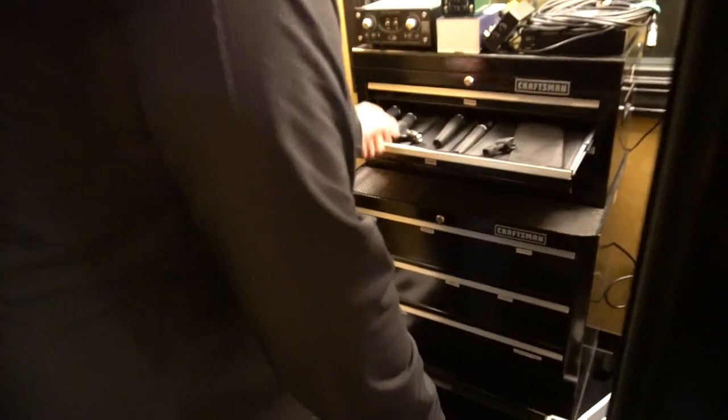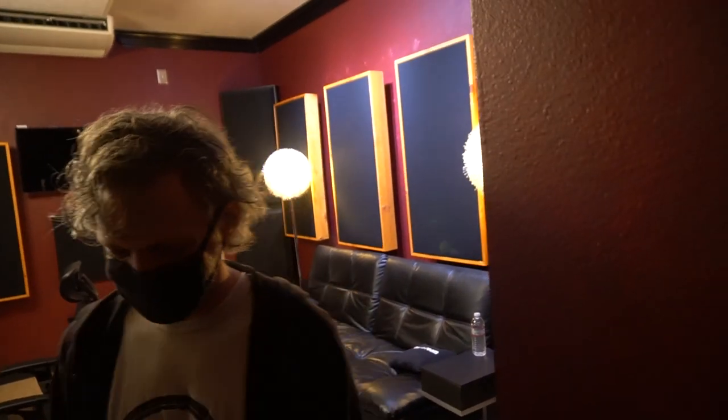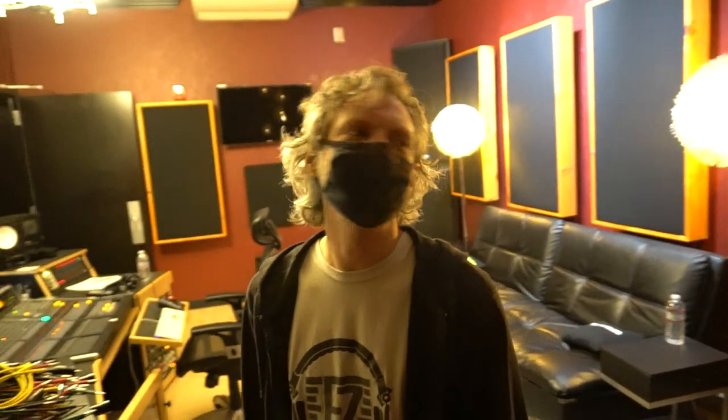We have your typical SM57 — can't have enough of these. Lately a lot of people have been hating on them, but that's the beautiful thing about audio — it is subjective. One day I love them, and the next day I'm like, they're just nasal sounding, they're scratchy. And then I'll throw it on a vocal one day and be like, why do I have a condenser mic? They're controversial — polarizing even. Everyone has one.